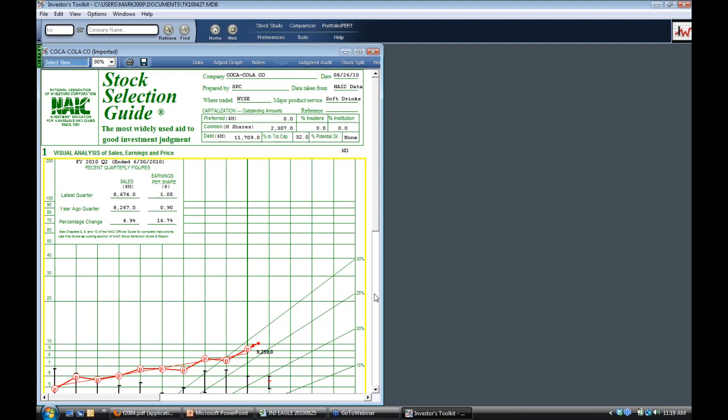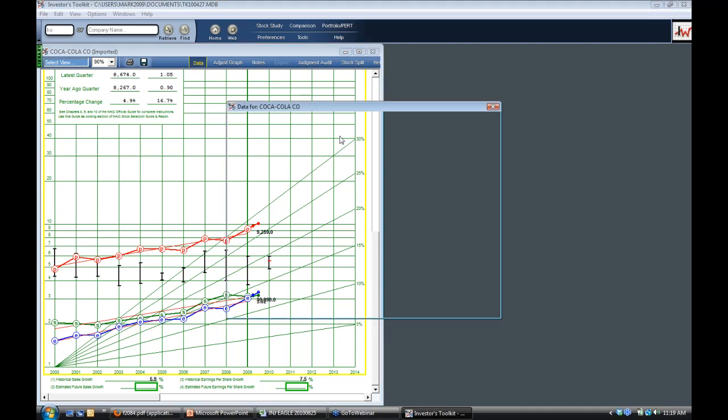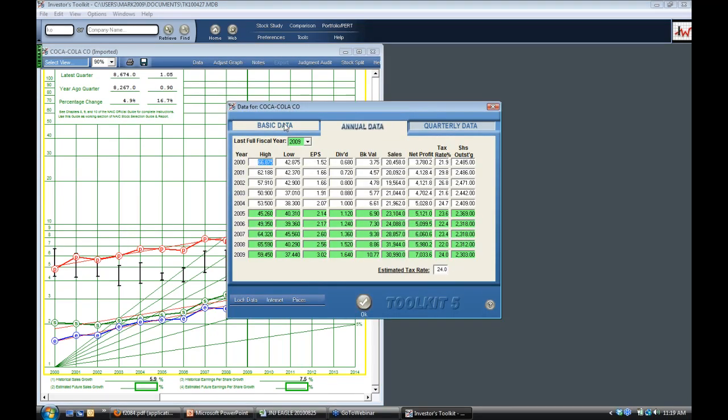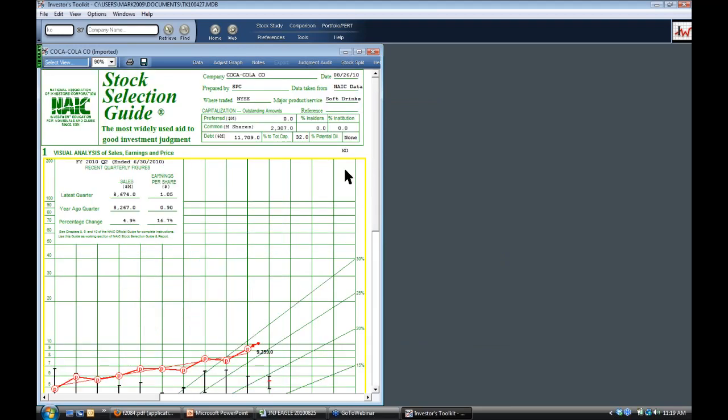So this is what you would pull. I'm pulling from the NAIC online stock data. You can see it's populating the sales and earnings and pre-tax profit fields for me. If we sneak a peek at the data, it's all there also. So we're ready to go, and we can demonstrate what Marty is asking about. Well, first of all, let's just kind of take a look.